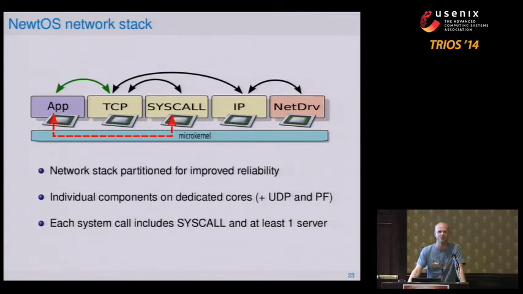So when an application wants to make a system call, it has to send a message to a syscall server, which dispatches those messages internally in the operating system to the server that can handle that message. In our previous work, we've demonstrated that we can do that efficiently in user space, and basically the sockets we are proposing here are just a natural extension of this user space communication from the operating system to the applications, denoted here by the green arrow. In fact, when the system is busy and the sockets are set up, the application doesn't have to send the message to the kernel, bypassing the expensive messaging. And it also can bypass the syscall server and talk directly to the server that can actually handle its system call.